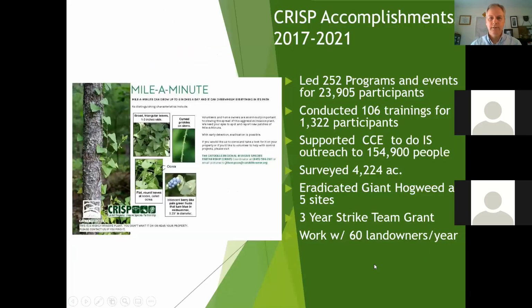So let's talk about CRISP a little bit. We are under a 5-year contract, as all the PRISMs generally are. And these are some of the accomplishments that we put together. The Catskill Center is the host organization of CRISP. They're based out of Arkville in Delaware County. And the Catskill Center put together a proposal submitted to DEC for the next 5-year contract, which looks like it will be awarded to the Catskill Center.